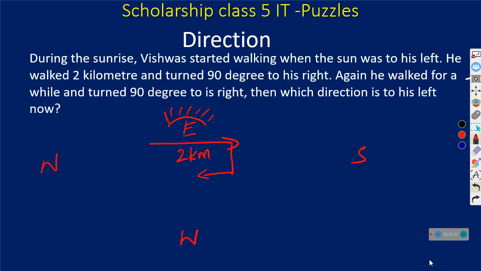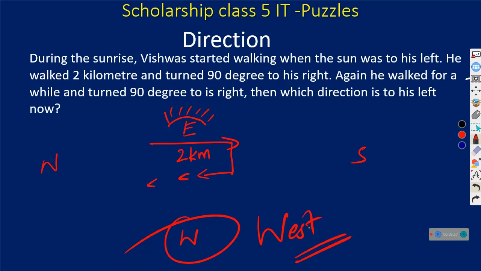They are asking us what direction is his left, right? The question is simply, if you talk about which direction is on his left, what direction would he say. So now Vishwas is walking in this direction, right? That much is clear to us. In that case, to his left it will be west. The answer is west, my dear student. So this way we have to think what they are asking. He was walking in this direction, turning 90 degrees to this, then 90 degrees to this. So the starting told that on his left is sunrise, then the left is west, where the sunset will be after a while.